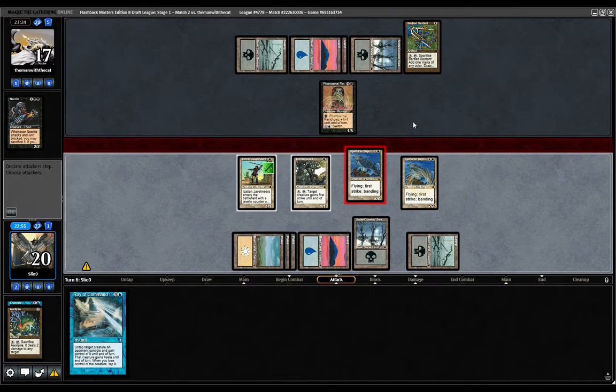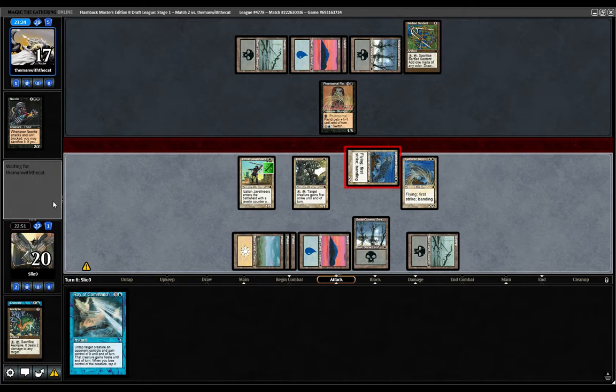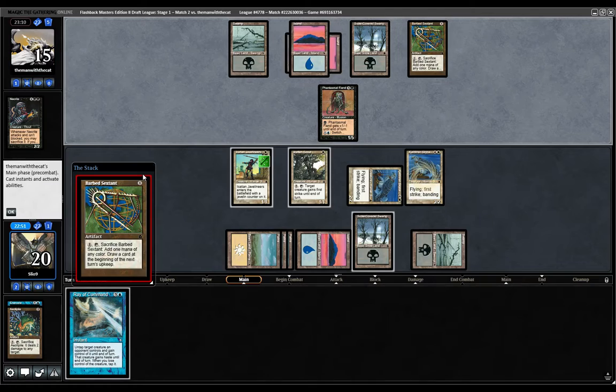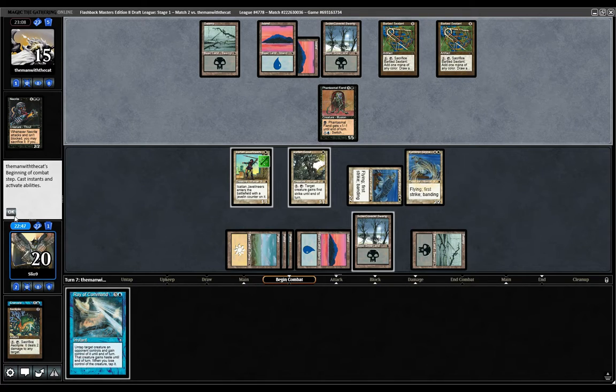Yes, now we just leave the Javelin Leaders back and we give our creature who is not attacking a band attacking. Well, it has effectively 7 cards in hand. That's okay. They still have effectively 7 cards in hand. I wonder what they're holding those on to for.